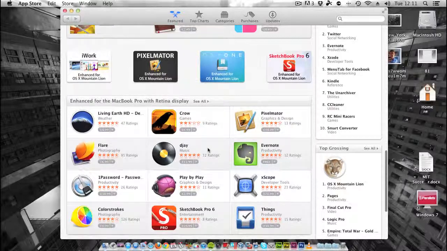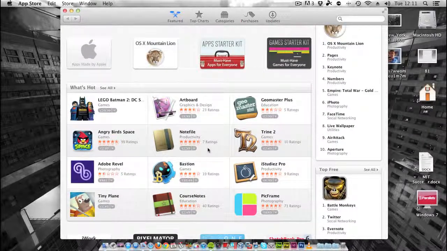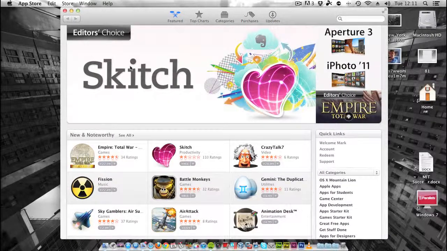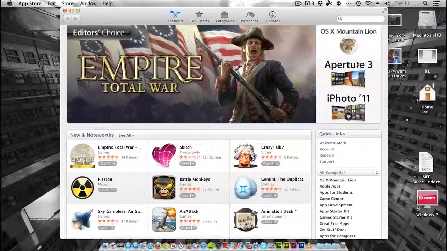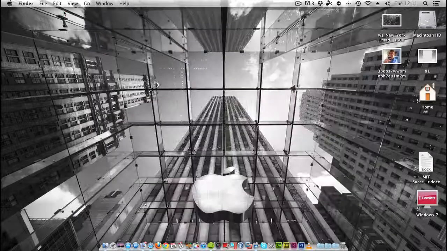Obviously there are other ways to get apps from the internet. Obviously if you own Mountain Lion, you'll have to configure that in security to allow you to run any apps that you want from the internet. I don't promote piracy, so obviously that's your choice if you don't wish to pay for the apps. But things like £3, £4.99, I don't see the big deal there.